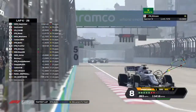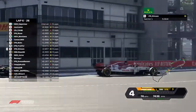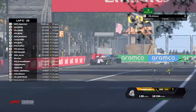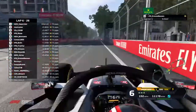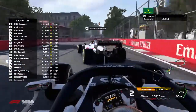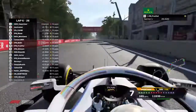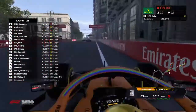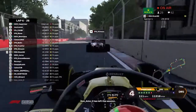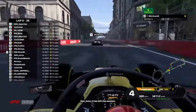We've got Stinson and Rowan going wheel to wheel. I don't think any of them are going to budge into turn 1. Rowan does budge. Montana got past Konzo a couple of seconds before. As for 3 on board, we are with now fight it out. Round to turn 2. Dresse Basson and Bursey going wheel to wheel, where Dresse Basson gets ahead of Bursey, who's lost quite a few positions in the last couple of laps. The AlphaTauri driver. Gaps are beginning to show towards the back as Rowan looked to make a move on Stinson into turn 3. Didn't attempt it.